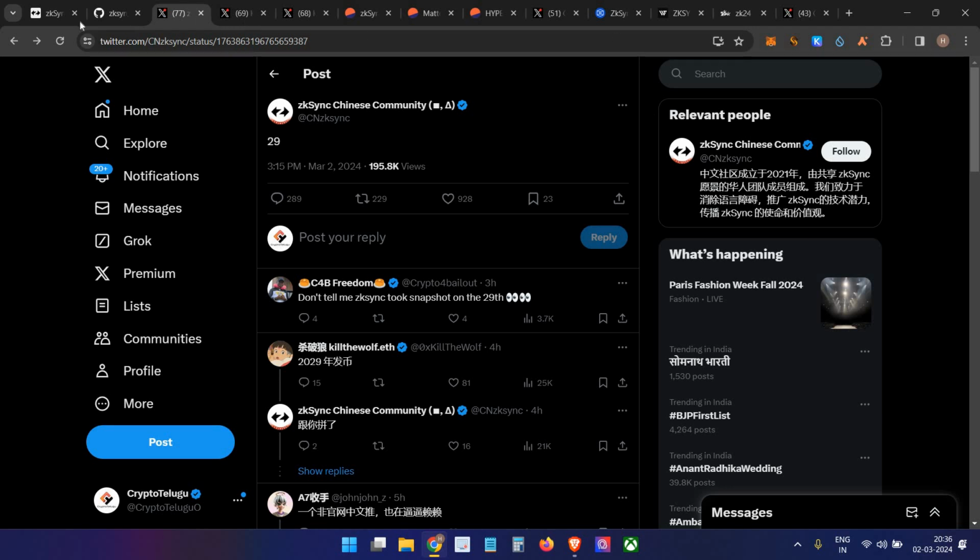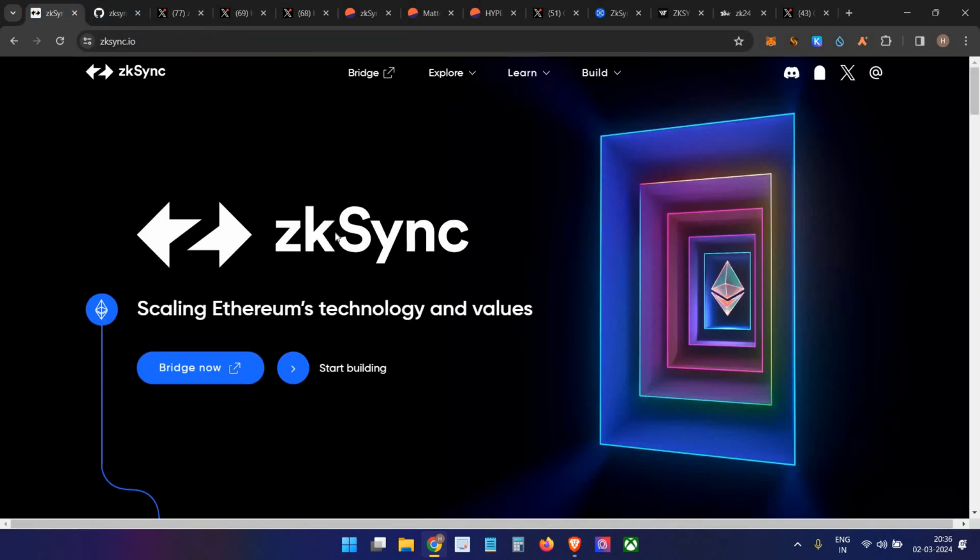But what I feel is you should keep grinding the project until the project itself comes and announces that they have done the snapshot already. Like Starknet announced when they took the snapshot, Wormhole announced the snapshot, and in case they are not announcing, they will keep a buffer of 1 month from the snapshot day to the airdrop. So you just keep grinding until the airdrop is announced. All you will lose is a small amount of gas fees.